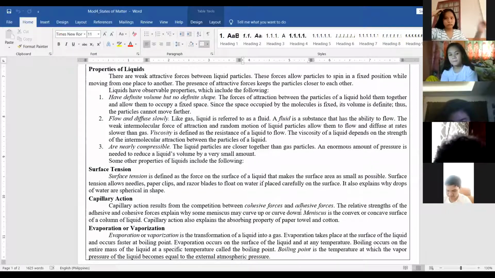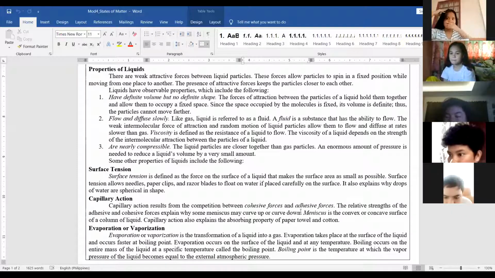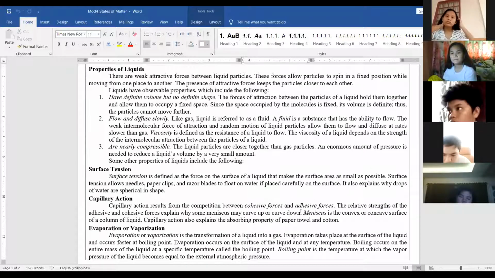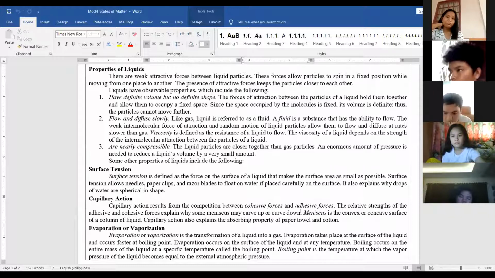Cohesive forces, you can see that in a certain experiment. Are you familiar with the Slow Mo Bros on YouTube? They made experiments of capillarity action on water. They put water in a balloon, and then they fire an arrow to pop the balloon. But after popping the balloon, the shape of the water is still spherical like the previous shape of the balloon because of the capillarity action, the cohesive forces within the molecules of water. But eventually, they will simply flow because of the absence of the container.